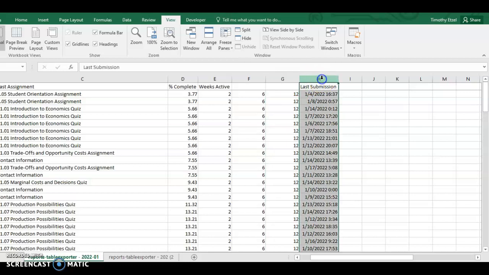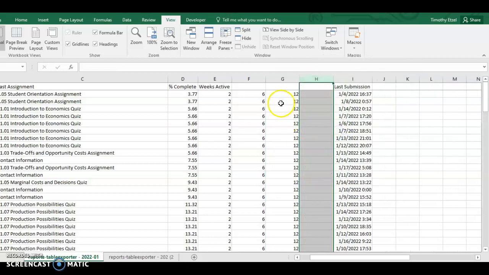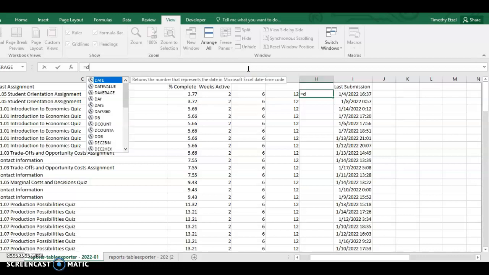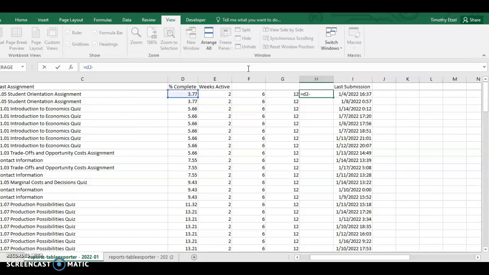Okay? Now I'm going to insert another column, and I'm going to subtract the D column from the G column. And to do that, you simply go to the H column, type in equal sign, D2 minus G2, and that tells you what percentage they are ahead or behind.